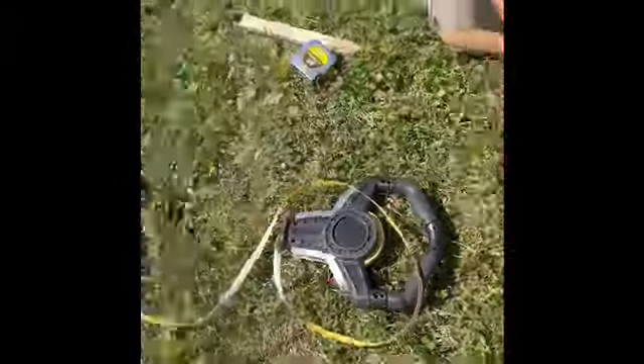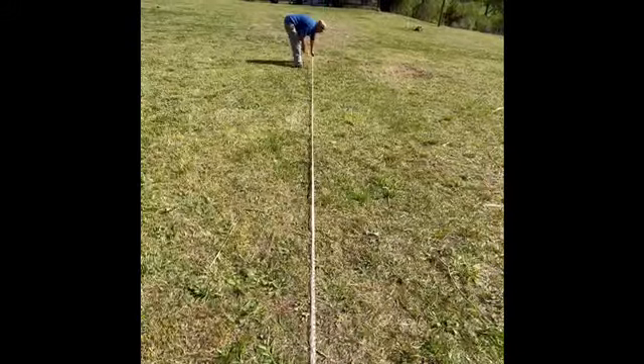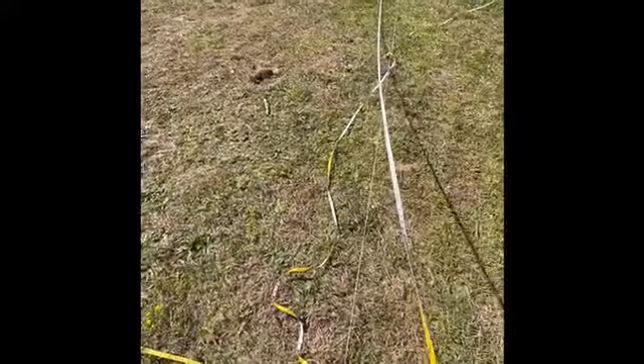From there it's a lot of stake putting in, a lot of string pulling, and a lot of tape measuring to make sure everything is measured right. You've got to make sure the front, back, and sides are measured correctly. Then you square the box up, meaning make sure it's an actual square or rectangle. This is a specific footer plan for a specific size home, so you can't be 10 inches off — up to six inches is okay. You've got an eight-inch block and you've got to make sure that block fits on that footer, so you've got to string the sides and front pretty precise. After pulling all the string, pulling the measurements, and cross-referencing with two tape measures, we've got the box squared up.